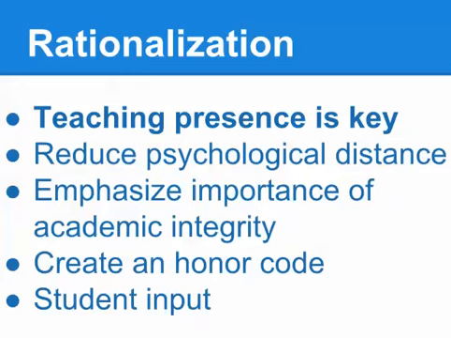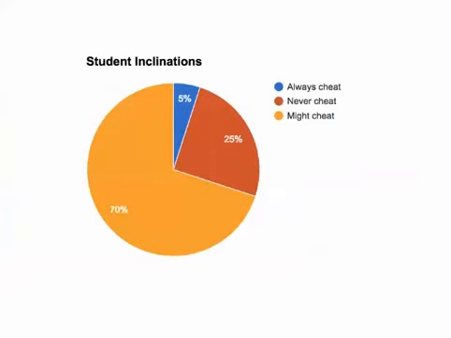Students can tell how much you care about cheating, and they can tell how much presence you're putting into the course. You can provide an honor code and even ask for student input about what the honor code should consist of. Show that you're a real person who cares about the course and cares about student outcomes, and students will be more likely to care too. So remember, the vast majority of your students want to be honest, and your pedagogical choices can help them get there.